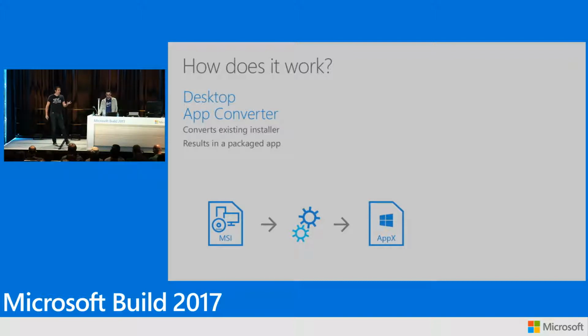It lets us stand up an instance of the operating system, kind of like a VM, but not as heavyweight as a VM. It lets us stand up effectively a new user mode instance of the operating system, and then it lets us run processes inside of there. And as stuff is running inside of there and it's making changes to the operating system, it actually captures those changes so it doesn't dirty the real system. So we stand up one of these containers, and then we run your installer inside of it. Now your installer is going to go and do all the horrible things that installers usually do, right? It's going to go edit the file system wherever it feels like.